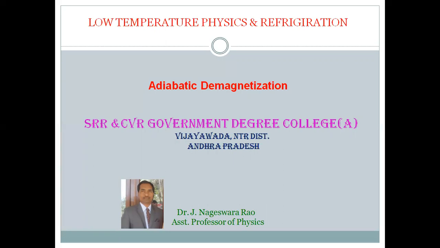In the first method, that is in freezing mixtures, we can develop temperatures up to minus 80 degrees Celsius. In the second method, using the Joule-Kelvin effect or Joule-Thomson effect, we use a porous plug. By using this porous plug experiment, we can develop very low temperatures. The third method is adiabatic demagnetization. By using this method, we can obtain temperatures nearly 0 Kelvin. Of course, that is 0.0001 Kelvin, obtained by using this adiabatic demagnetization method.